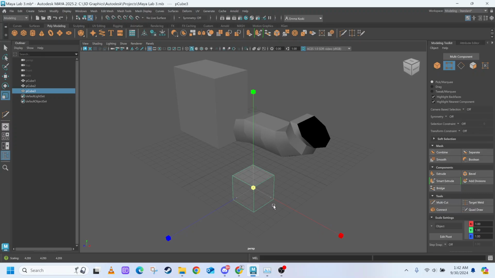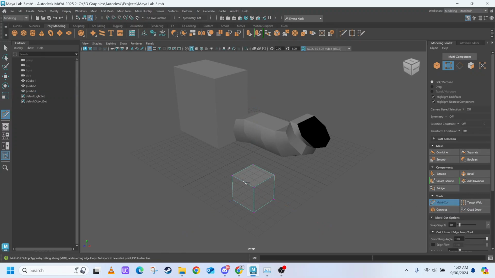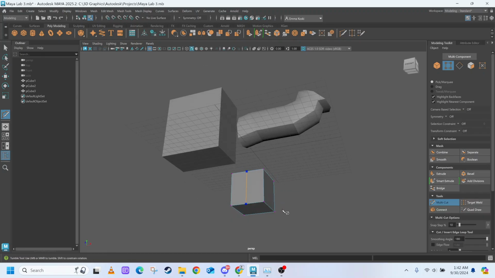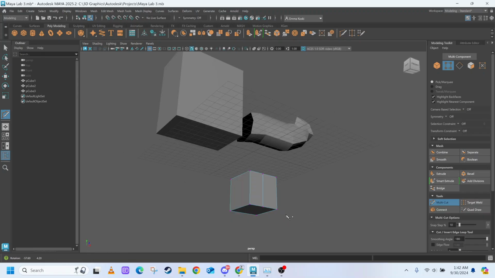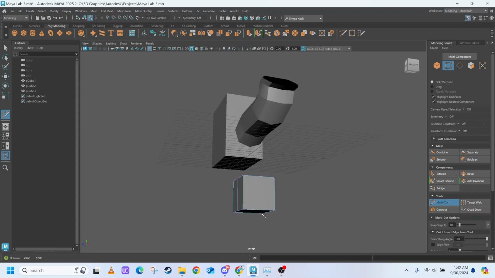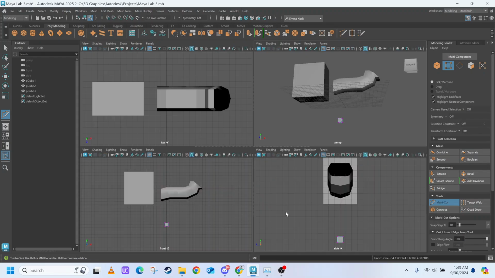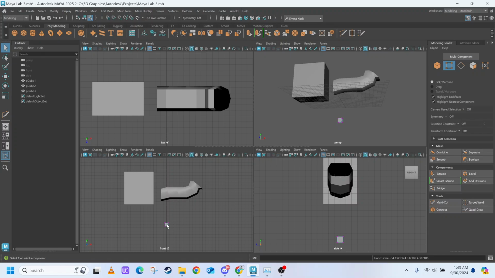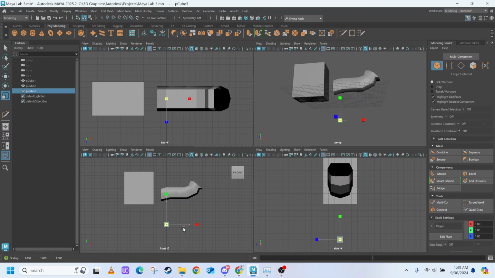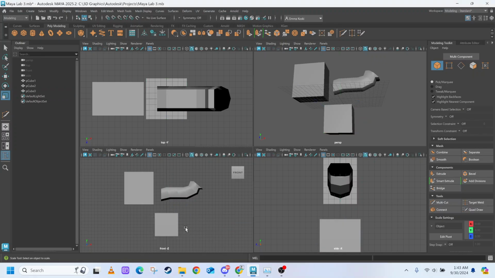Okay, I am going to bring in a new cube. Hotkey R. As you guys could see, when I'm using the Multicut tool and I'm clicking on my object, it is only going to cut on one side of my object, yeah? So I can go ahead and hit enter and cut, but maybe I want to cut through my entire object, okay? So you can hit the space bar. Let's scale that guy up again. Sorry, my Control Z is a little bit laggy right now, so I'm having some issues with that, but let me fix that really quick. Okay, object mode, I'm going to scale that up again, and then I'm going to come into my front view.